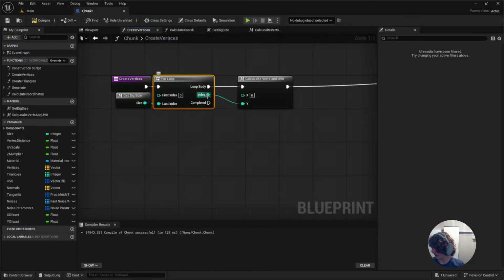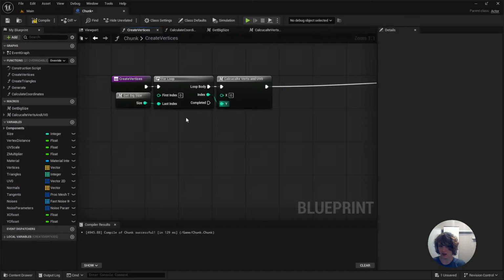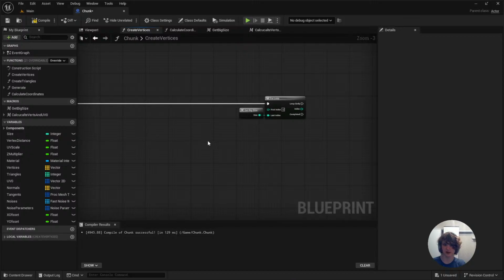Yes, we use it as Y index, because Y is horizontal in Unreal if we look from top to bottom. Next, we should implement a second loop.